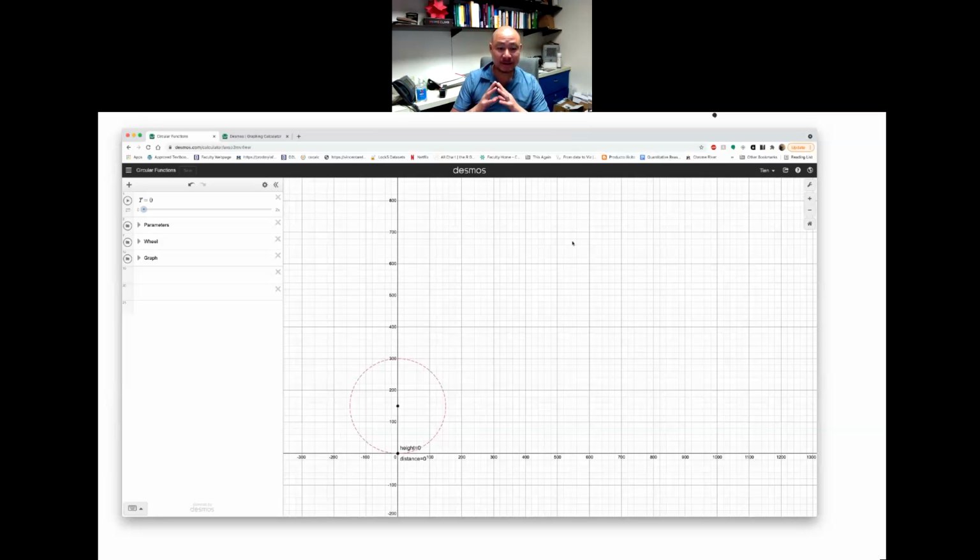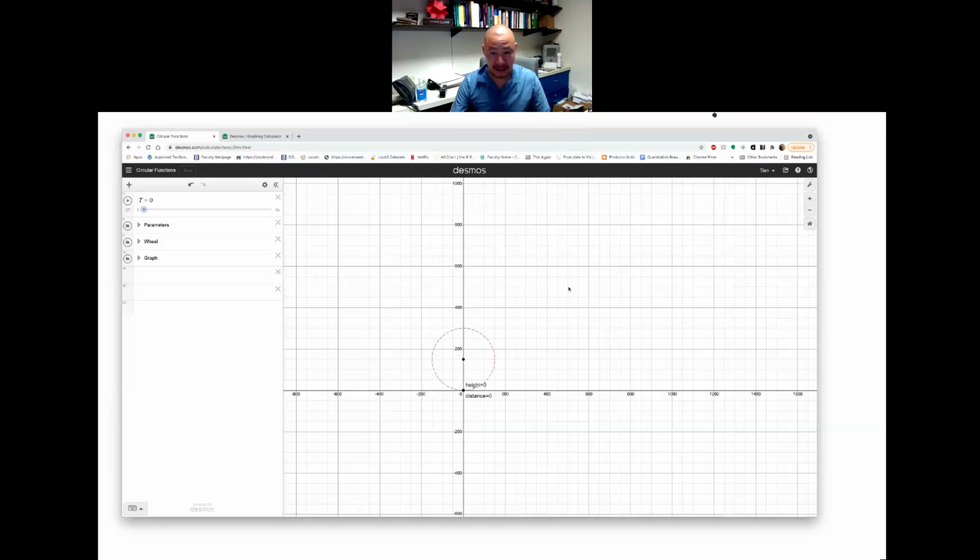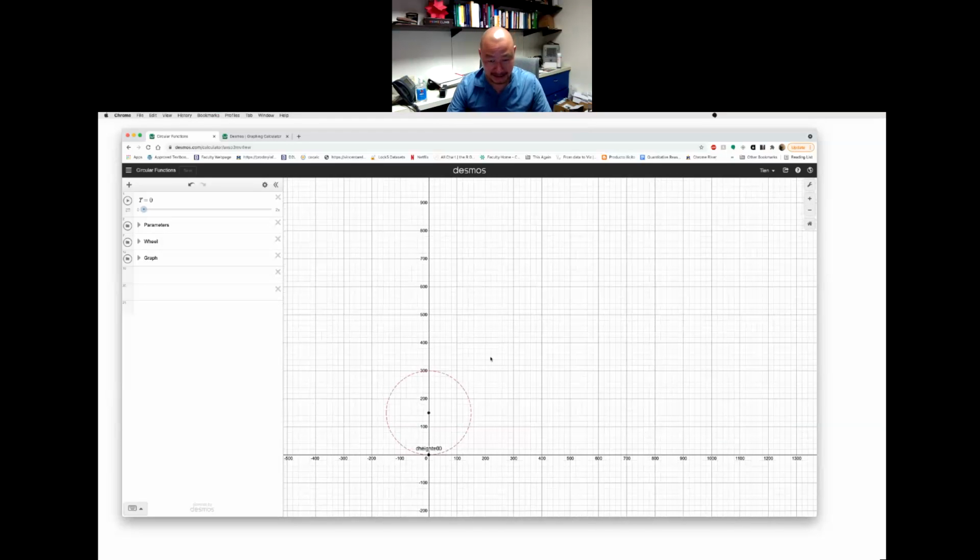Now, you may have been told in previous classes that the graph of a circle does not constitute a function. It's a famous non-example of a graph that's not a function. And that's correct in the sense that usually for functions, our x values are inputs and our y values are outputs. So given some x value, we have two different y values associated with it, and every x value should only have one output to go with it. So that sort of ruins the idea of the graph of a circle being a function.